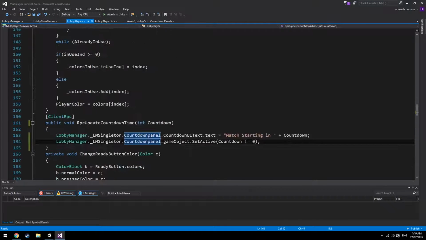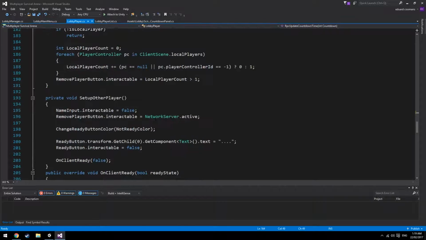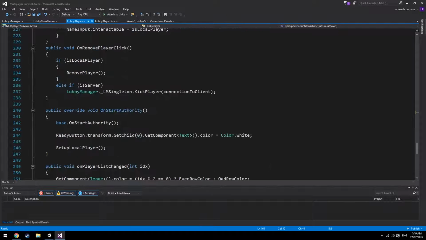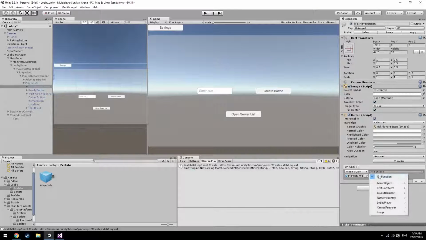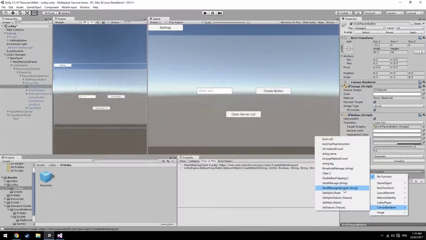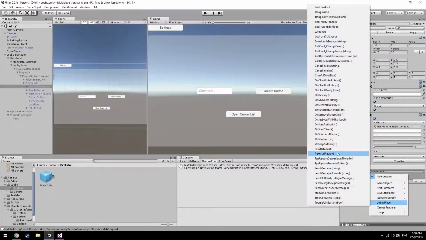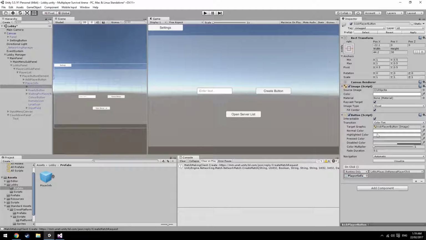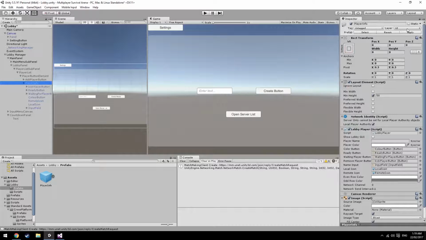Lobby player, on remove player click. On remove player click. Apply, delete.